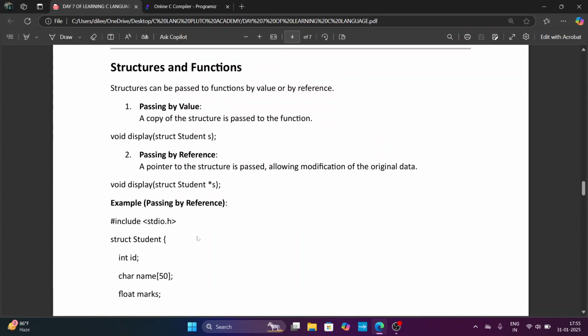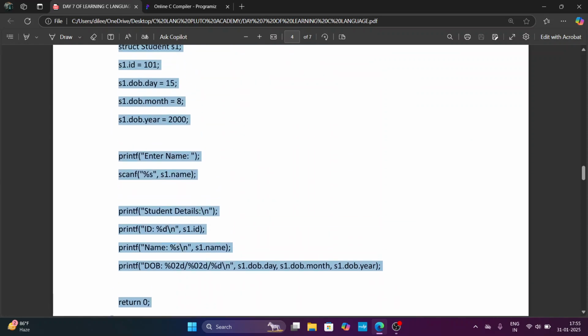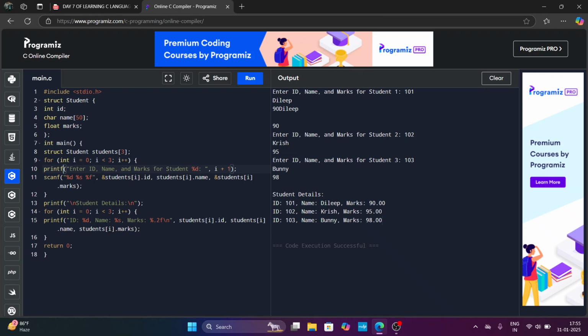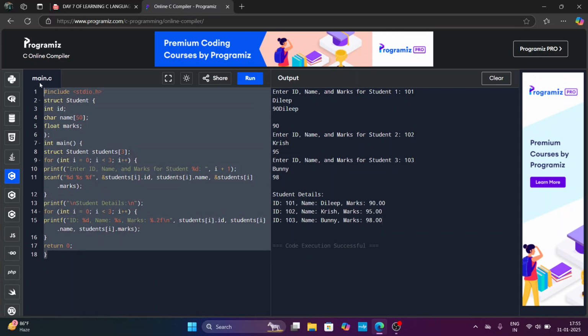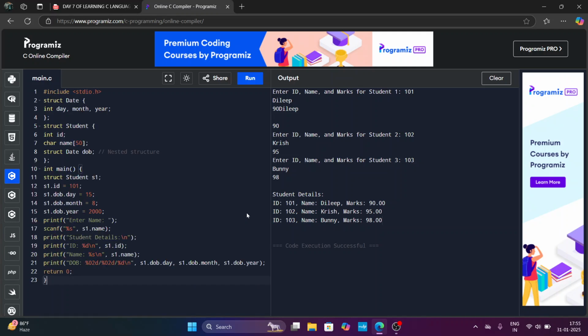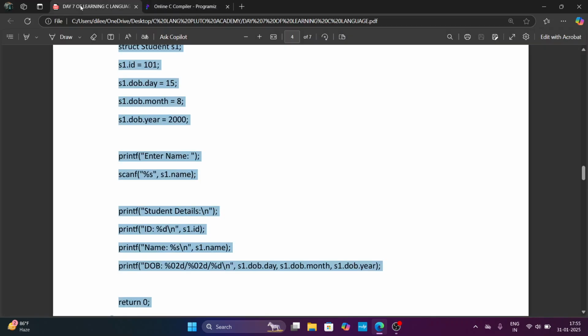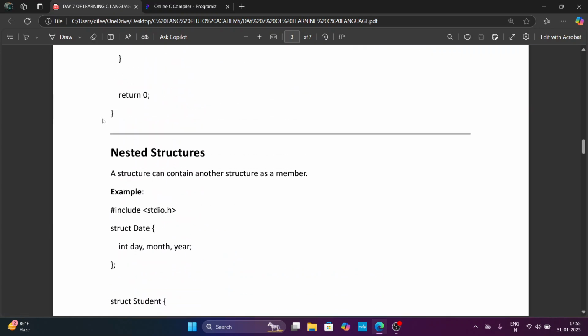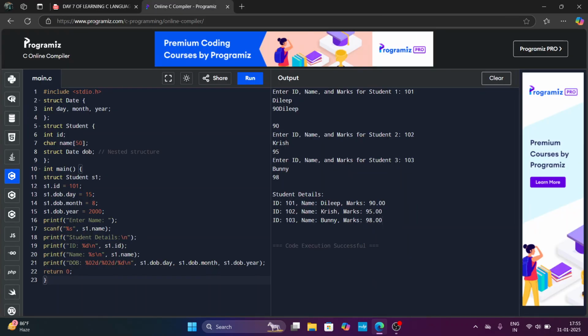To explain this program in the compiler, go to the online compiler and let me clear this previous code, and then this is our nested structure code. Let me run this program.